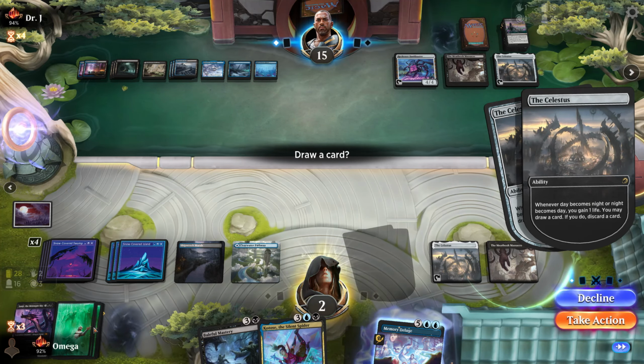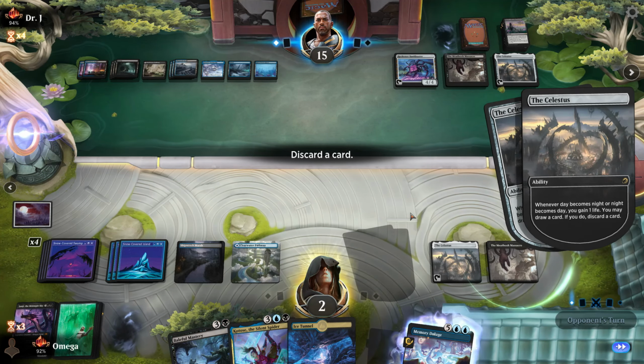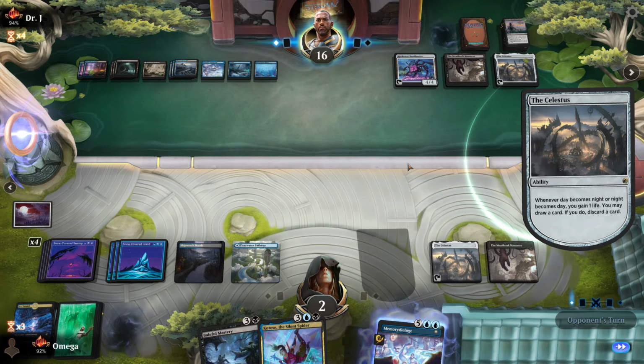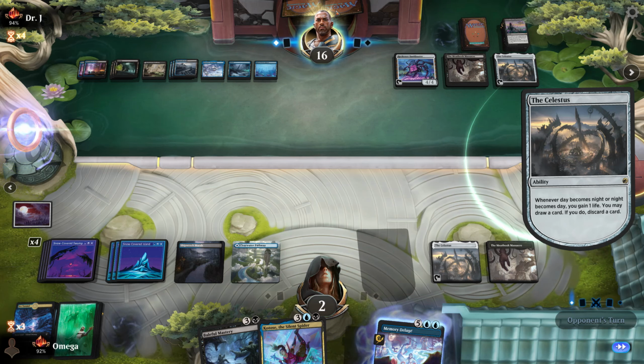Do we even take it? Enemy has 18 cards. Sure, let's draw. Good decision. That card was definitely not what you want next turn. Alright, he decided. Will he discard a new card?